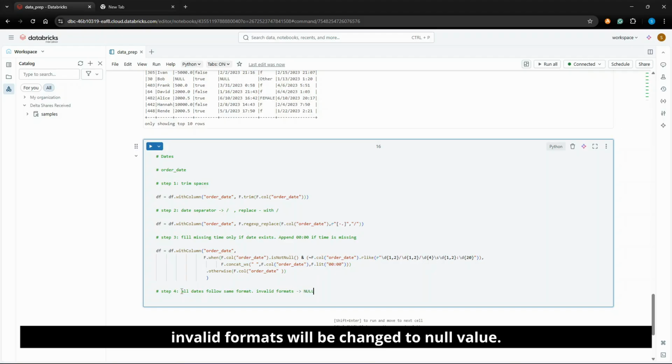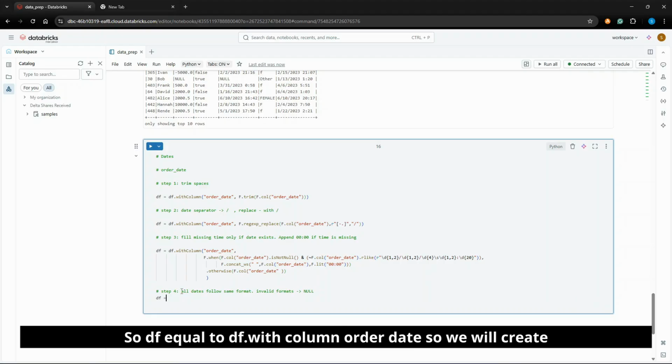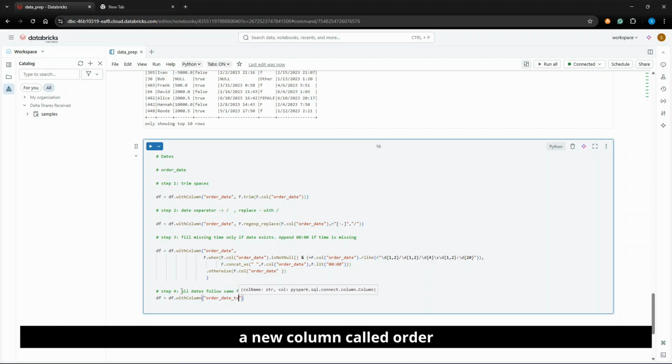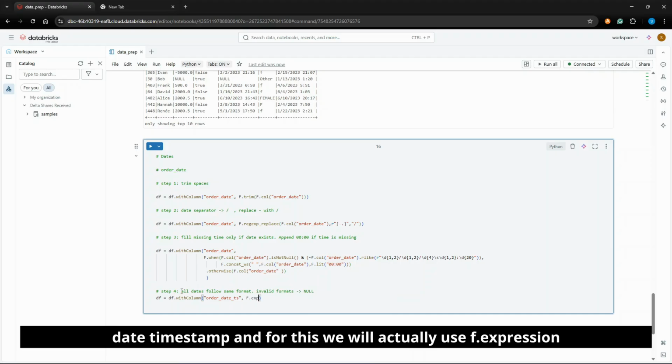So df equal to df.withColumn order date. We'll create a new column called order date timestamp, and for this we'll use F.expr. We'll change it to try_to_timestamp.